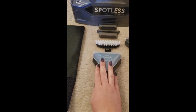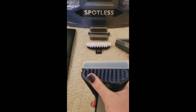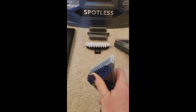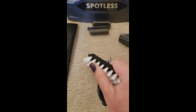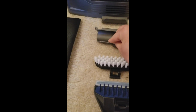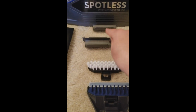You have the multi-purpose tool and it has the rubber nubs here, which is nice. You can pop it out and wash it, and you can replace it with the brushes if you feel that the stain is a little deeper and you want to use this. It comes with two hose holders, one for the front and then one for the back, which I'll show you how to put on.